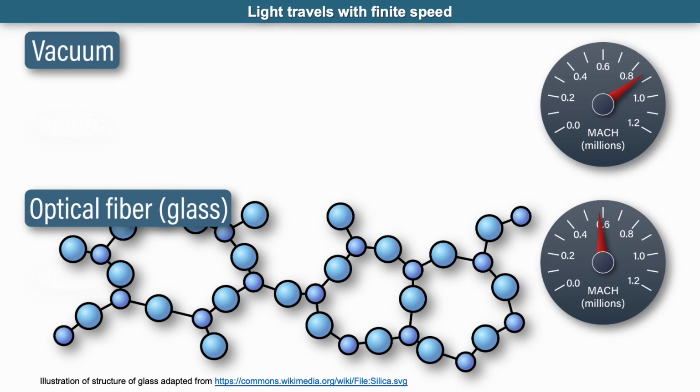In vacuum, light travels at Mach 870,000, which is a fancy way of saying that in vacuum, light travels at a speed that is 870,000 times the speed of sound. A teaching cartoon that can be used in high school physics courses cites absorptions and emissions of photons, which are particles of light, to explain that light travels more slowly through materials than through a vacuum.